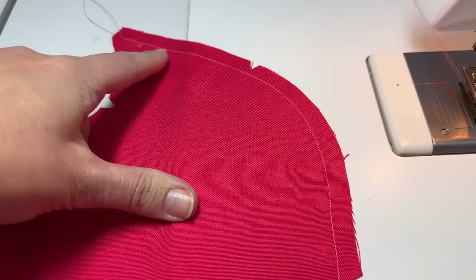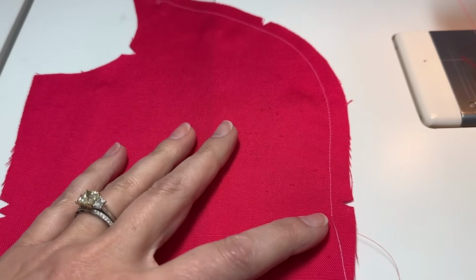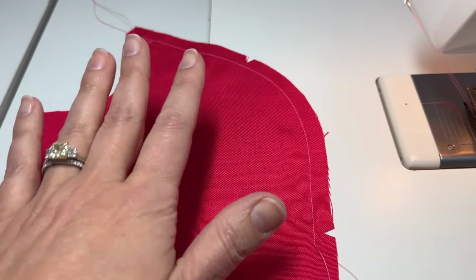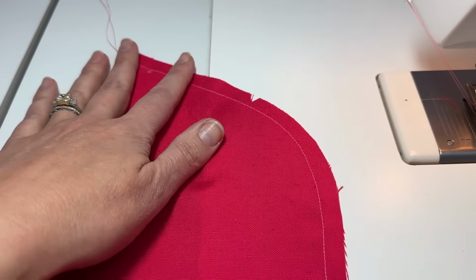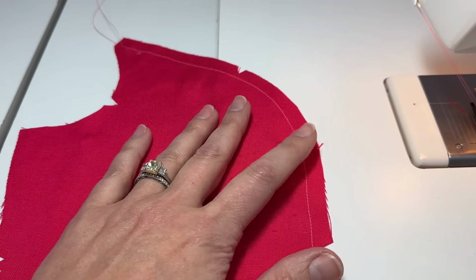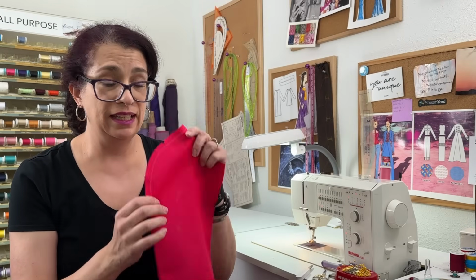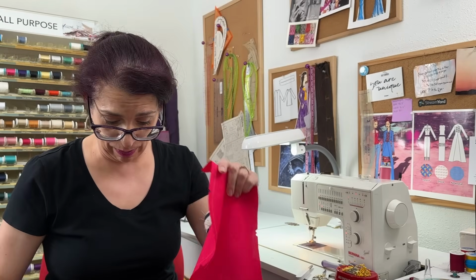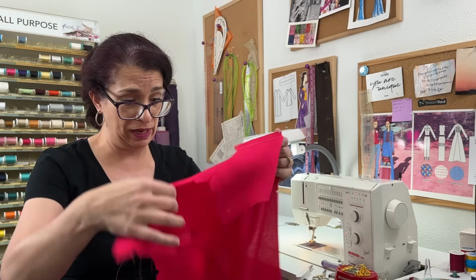So you can see the stay stitching is in place. I'm going just a little bit below this bottom notch. Once we line everything up at the notches, then we will have the stay stitching in place to keep this curve from stretching out. Now that the stay stitching is in on the outside panel as well as the center front panel, we're going to do some clipping.